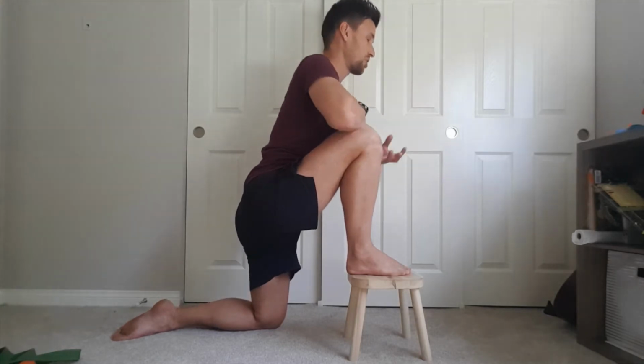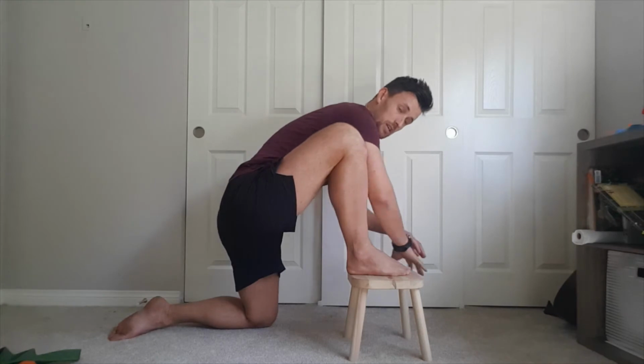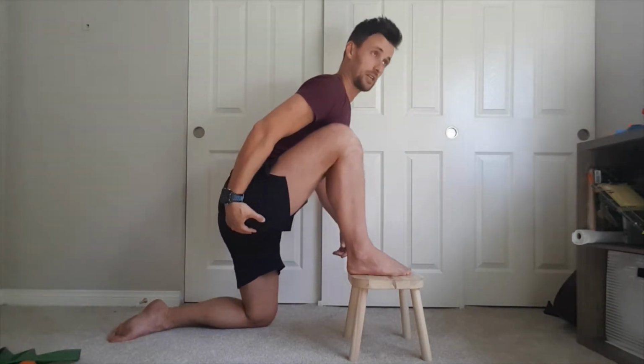Number 2 is contracting. So take a deep breath in, squeeze everything, squeeze your bum, squeeze your thigh, push your foot back into the chair or the table, hold for 5, and then relax. And then what you'll hopefully feel is you can drop down a little bit further than you could before. Again, we're not interested in your back bending because a lot of people can get a lot further by bending your back, but it's not a true indication of how far you can go.